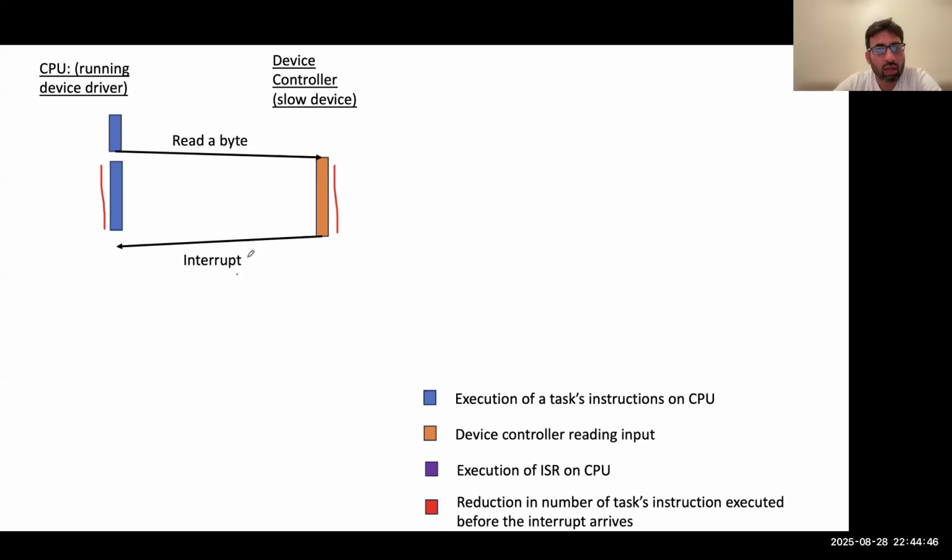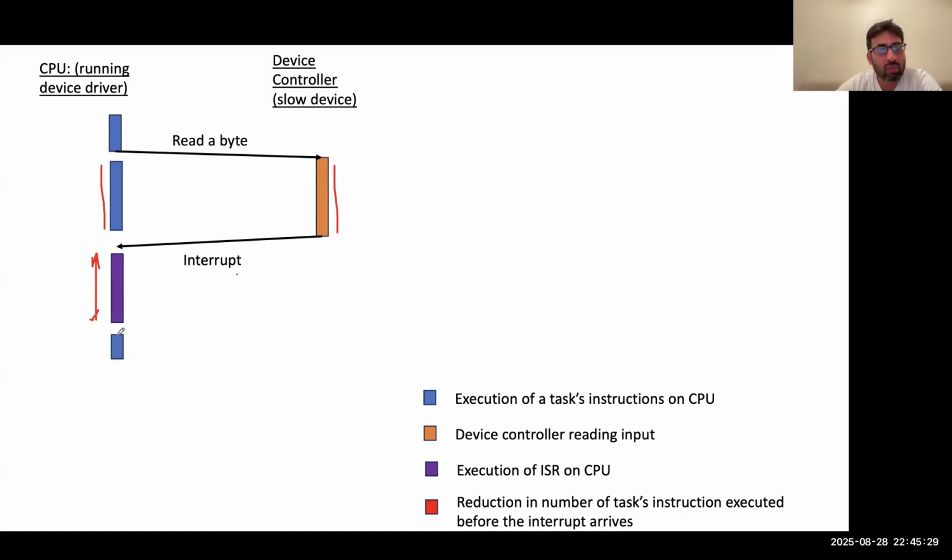And once the interrupt arrives from the device controller, our CPU will run the interrupt service routine to handle the data. Remember, the device controller copies the data from the device into its local buffer, for example, from the disk into the local buffer of the disk controller. In the interrupt service routine, our CPU, or the operating system running on the CPU, will copy the data from the local buffer of the device controller into the memory. So this is what is happening here, and let's say it takes this amount of time for the ISR to run.